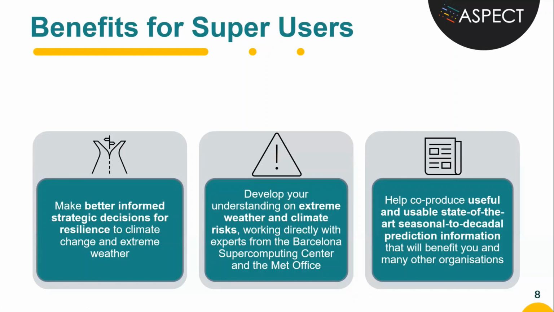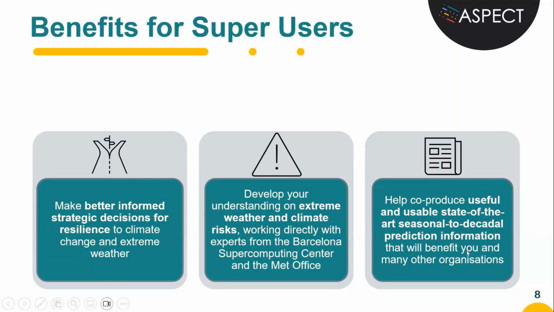But also another benefit is that the super user, or the user involved in Aspect, could develop an understanding of extreme weather and climate risk, working directly with experts at both the Met Office and the Barcelona Supercomputing Center. So the super user will have the opportunity to interact with people like me and try to understand more in depth different aspects of climate risk. And this is also important.